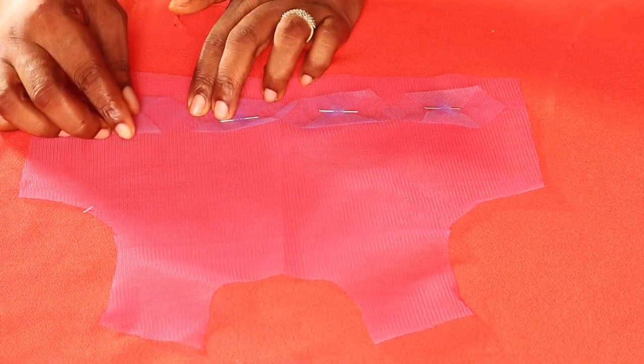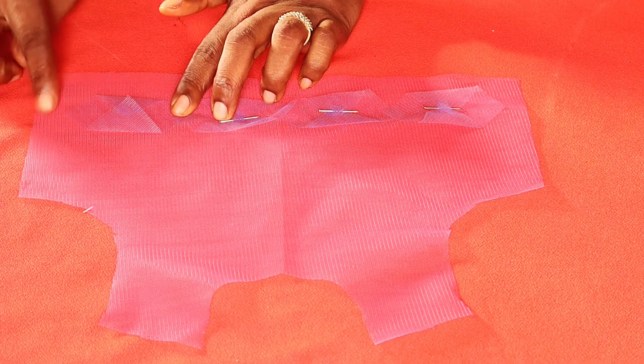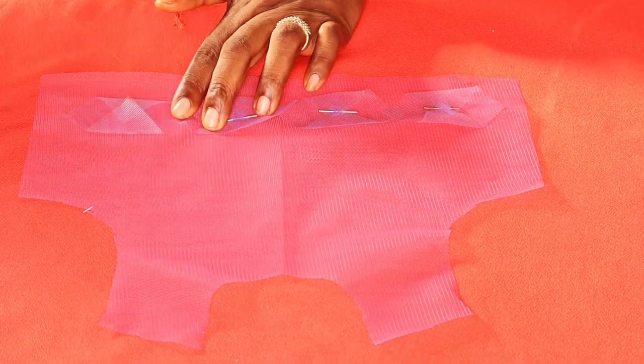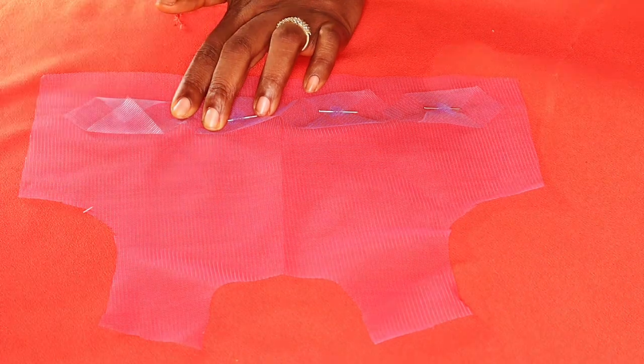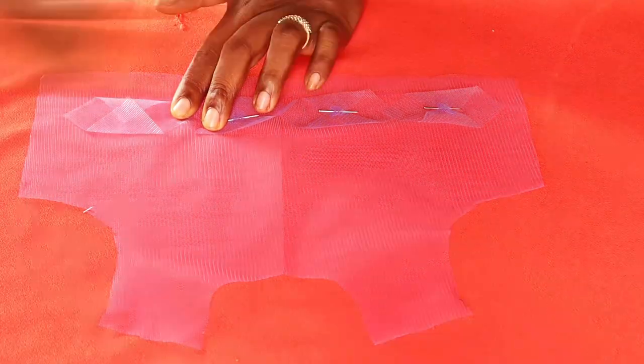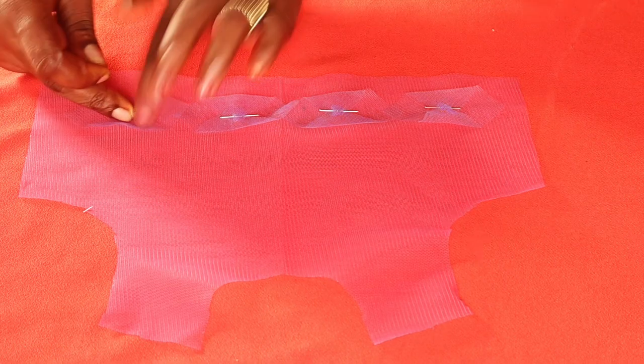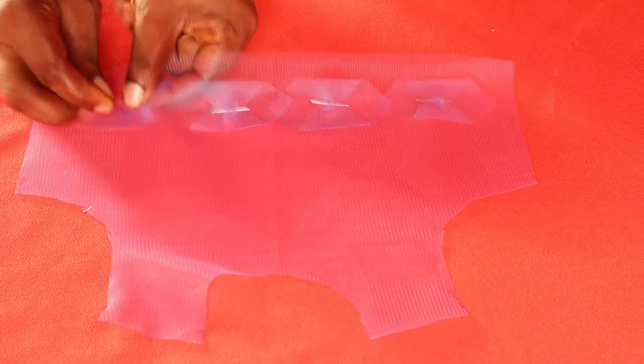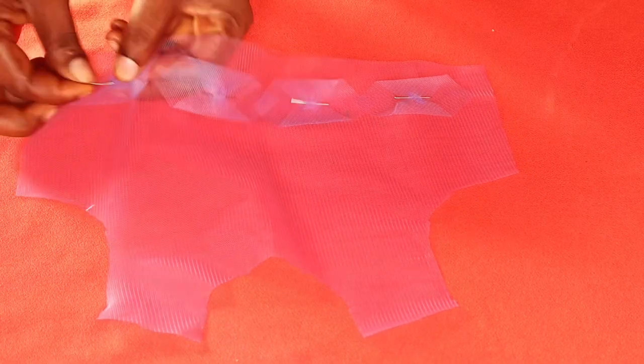Okay, so now this is the end of this side. You can see that I have my half inch also on this other side. Okay, so before cutting out this, you can check the size that you're working for, then you will know how many pieces will go in for each of your lines.